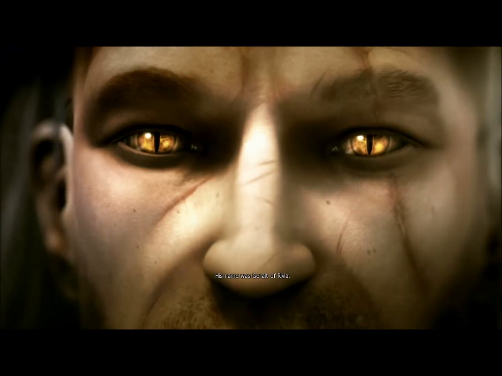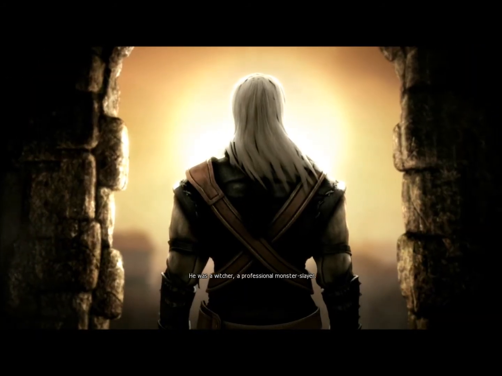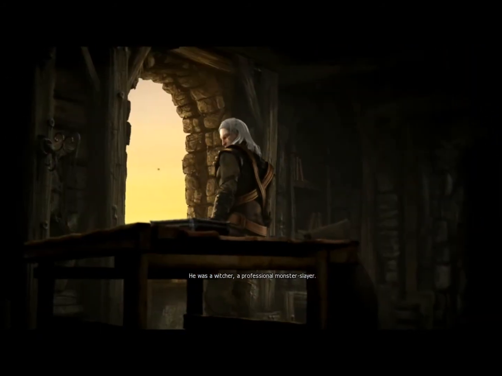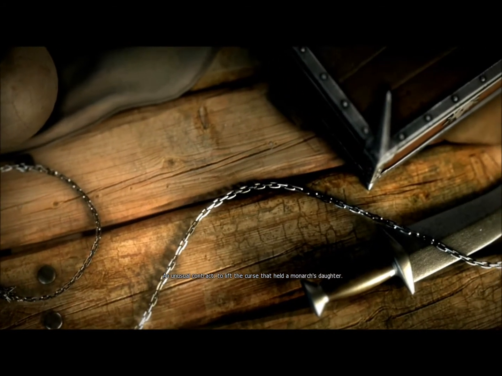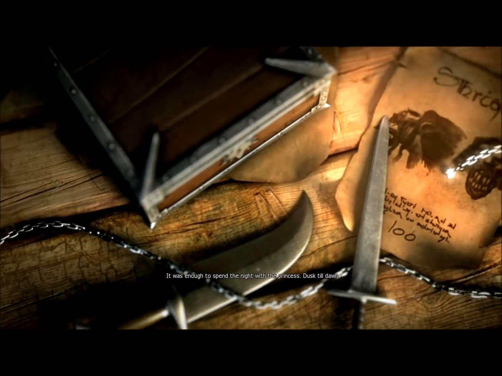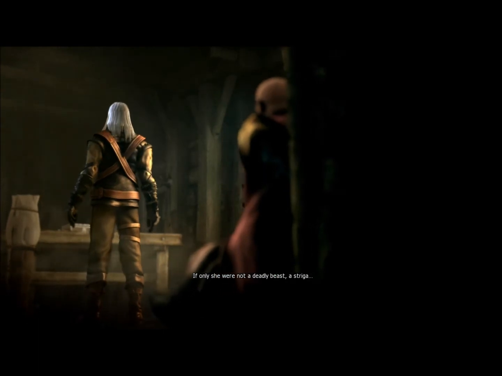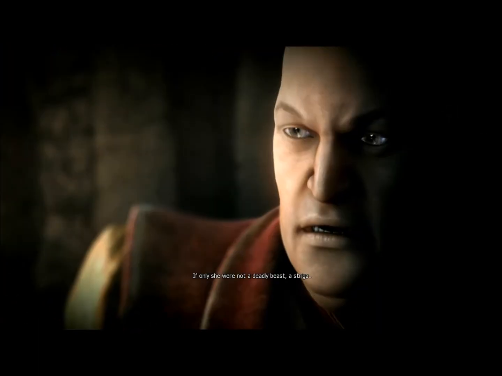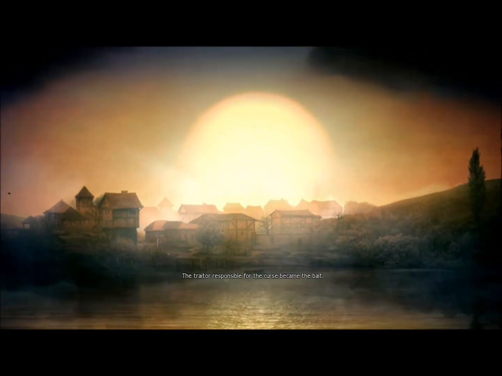His name was Geralt of Rivia. He was a witcher, a professional monster slayer. An unusual contract to lift the curse that held a monarch's daughter. It was enough to spend the night with the princess, dusk till dawn. If only she were not a deadly beast, a Striga. The traitor responsible for the curse became the bait.